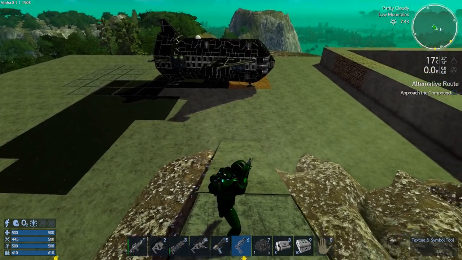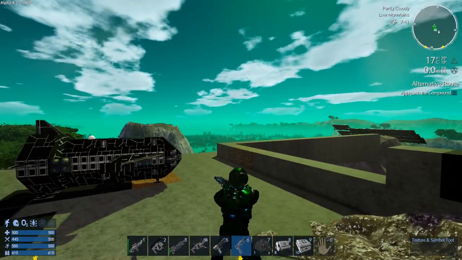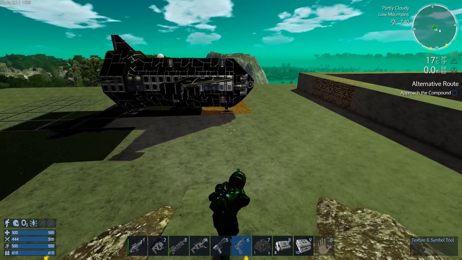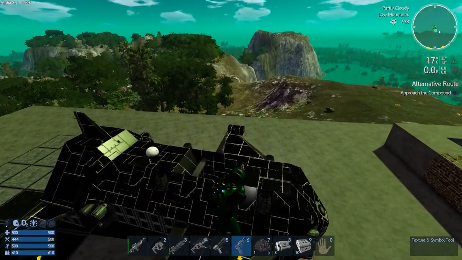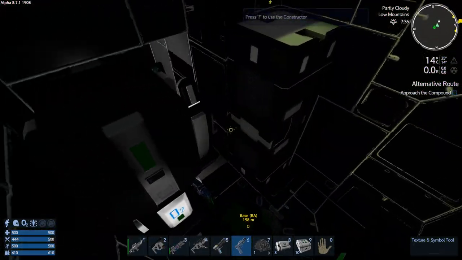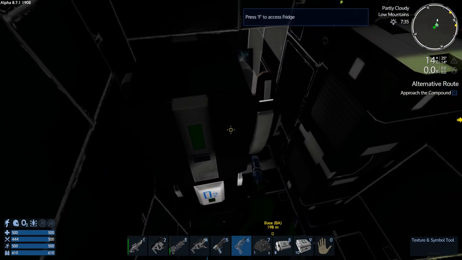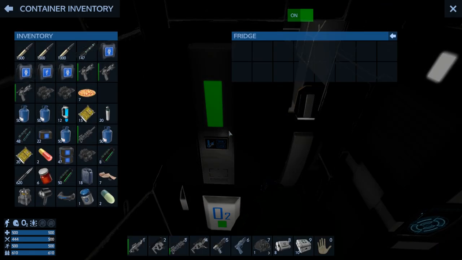So, in order to go investigate there, we're going to need some better equipment. I mean, the medium armor is not going to cut it. So we're going to grab some stuff from the base. I got some pizzas. I got some oxygen. I got, you know, good stuff like that. So let's fire this up so that we can go into here. Throw the pizzas in there.